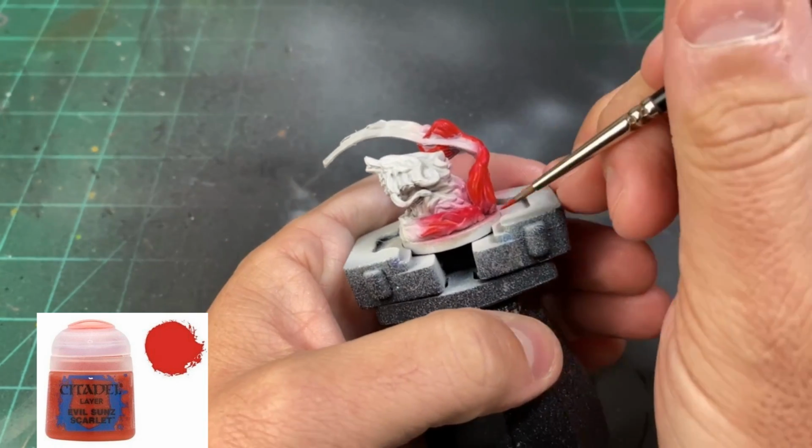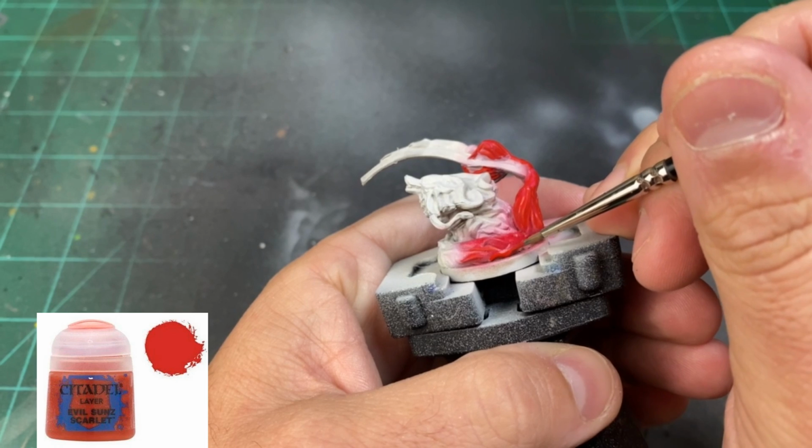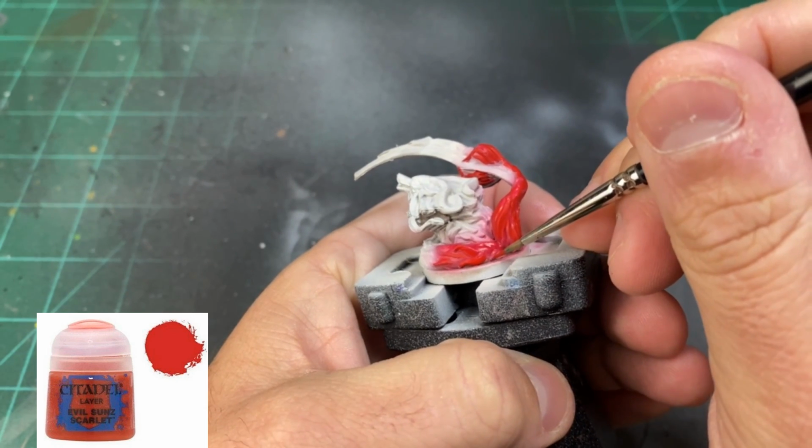And after putting on this color, you can immediately notice a difference between the base color and the Evil Sunz Scarlet as we're building up those bright red tones.